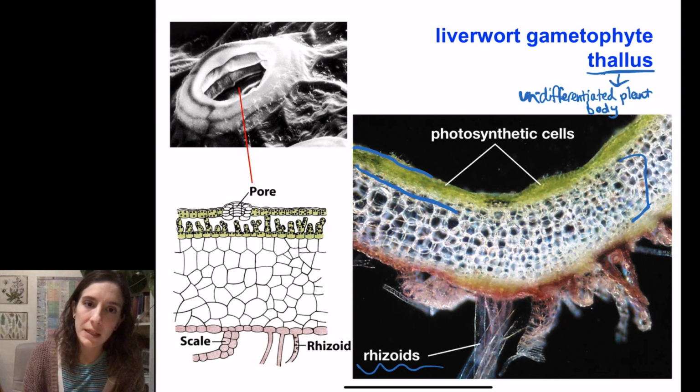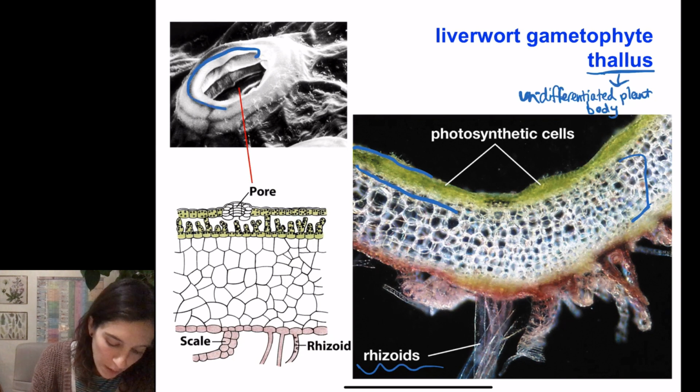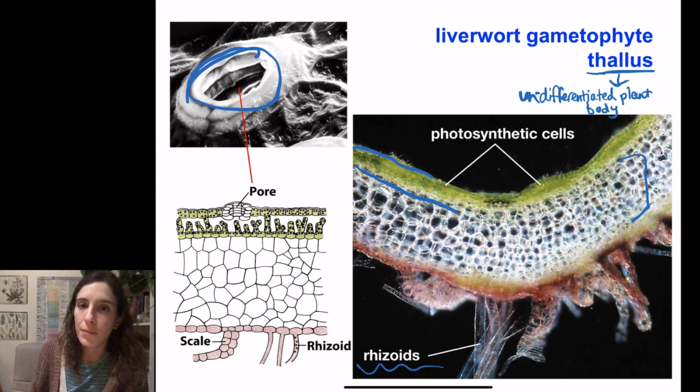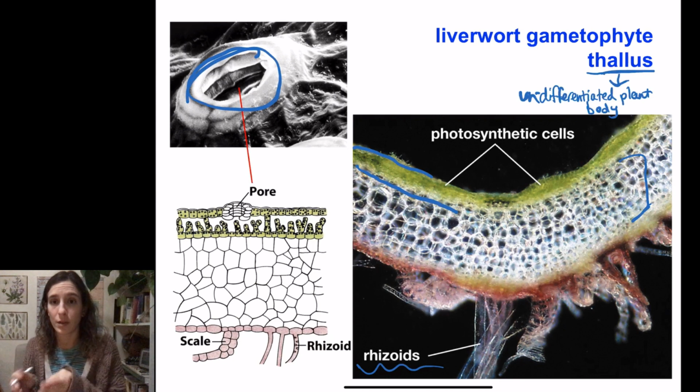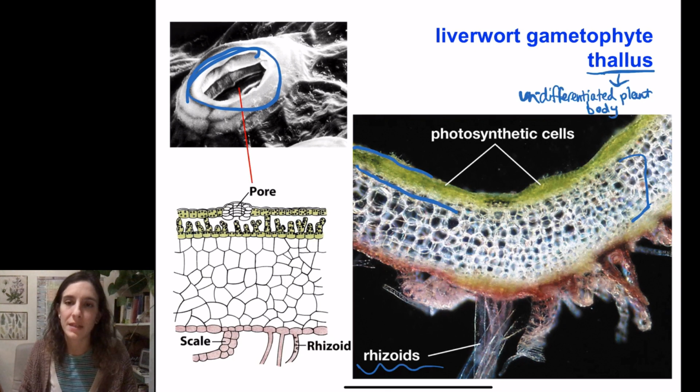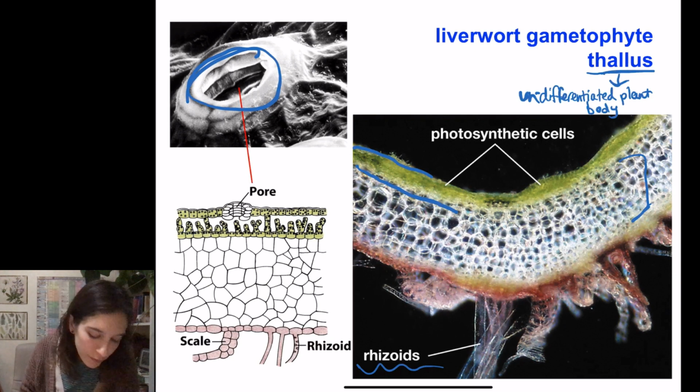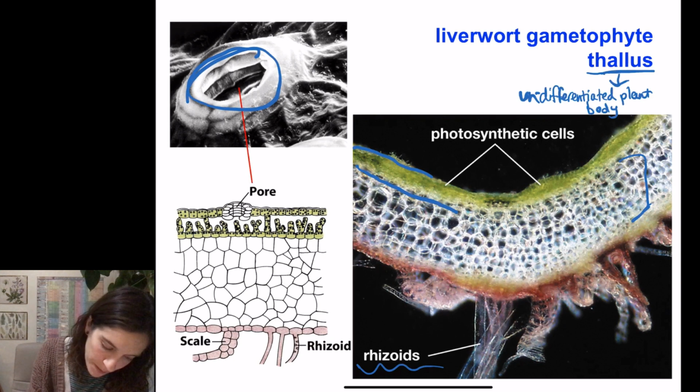Now, something else that we find in liverworts are these pores. And these are useful, as you remember, stomata. Back in the day, when we talked about transpiration and plant parts, stomata were those openings that we find in plants, right? Those were very specific types of openings where there's guard cells. Here we don't have that. We just have these gaping, wide open, always open pores that are a little bit elevated relative to the rest of the surface of the thallus.